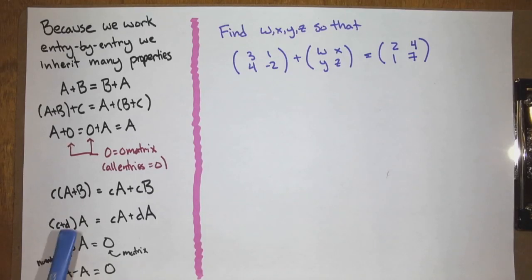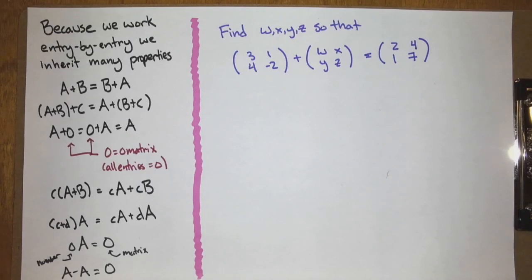There's something called the zero matrix. And if you hear the word zero matrix, you almost instantly know what it is. It's the matrix with zeros. And if you add a zero matrix to another matrix, it doesn't change anything. Just like when you add the number 0 to a number, it doesn't change anything. It's still the same matrix. And we have some basic distributive laws. And if we multiply a matrix by 0, we get the zero matrix out. So lots of beautiful things happen.